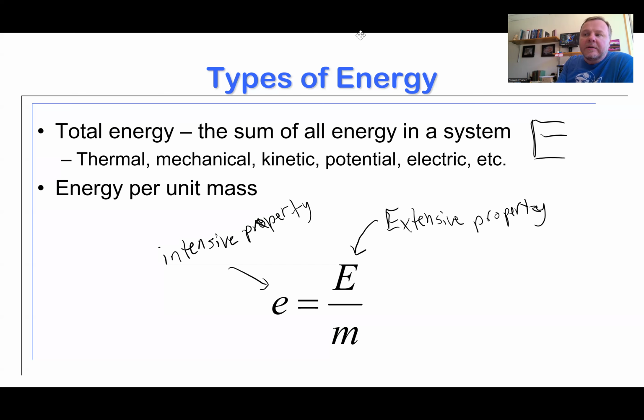So again, the lowercase letter of a particular variable is what we're going to use to describe the intensive version of a property, right? The one that is per unit mass, the one that is scalable depending on how much mass is present. And so we'll see that multiple times throughout the semester, and then in later courses like heat transfer, design of HVAC systems, whatever courses you may go on to take later on in the thermal sciences. Okay. All right.